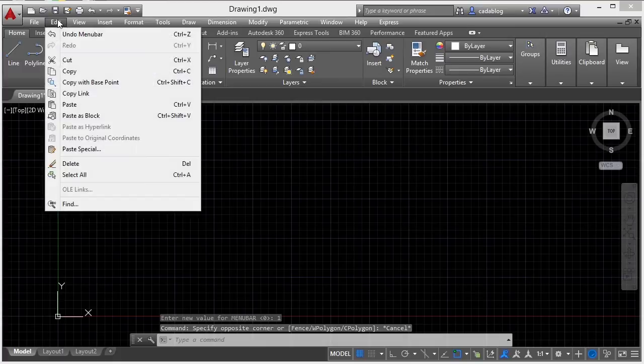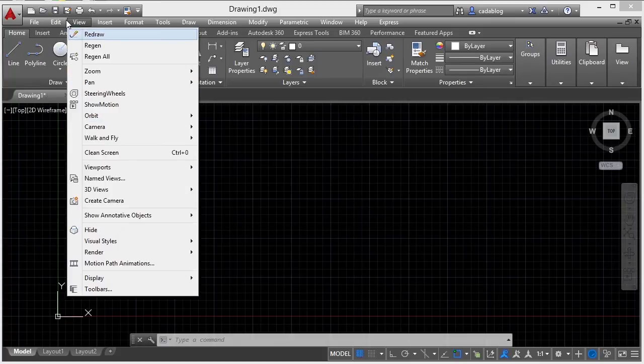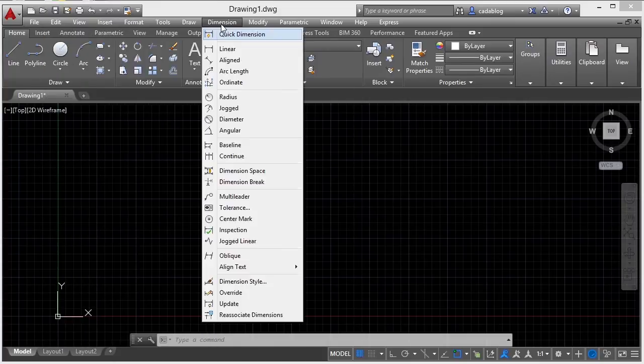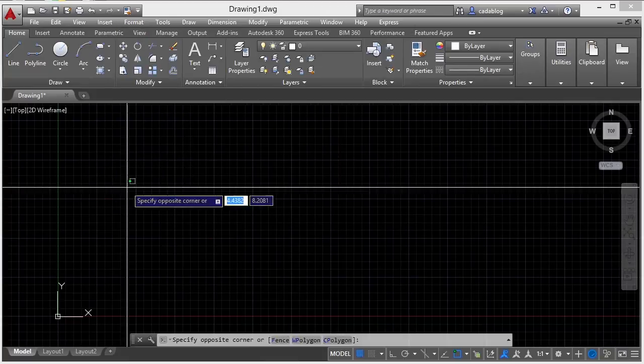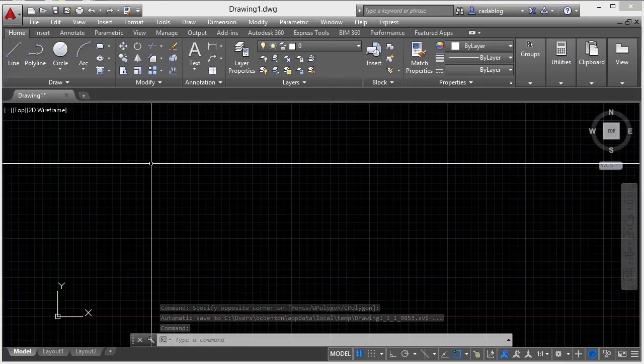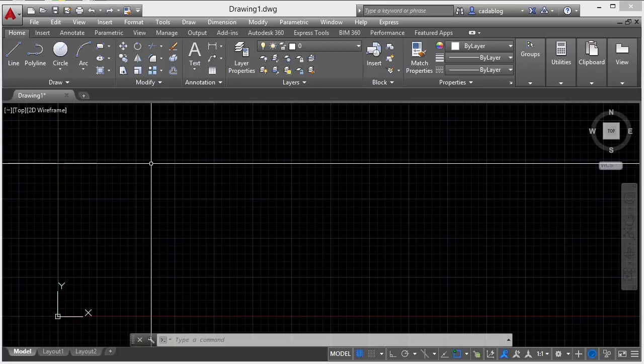Now if I want to edit, click the Edit button, here's an Undo, Cut, Copy, Paste, etc. Now once I've clicked on one of these menu bar items, I can just kind of move back and forth and get to the different commands. The menu bar is very similar to the ribbon, but instead of tabs, there are these menus. All of your commands can be found in the appropriate menu. And if you're new to the ribbon, but familiar with the menu bar, then feel free to turn it on. But again, if you are new to AutoCAD, I say that you stay away from the menu bar and use the ribbon and the application, quick access toolbar, keyboard, and mouse instead.